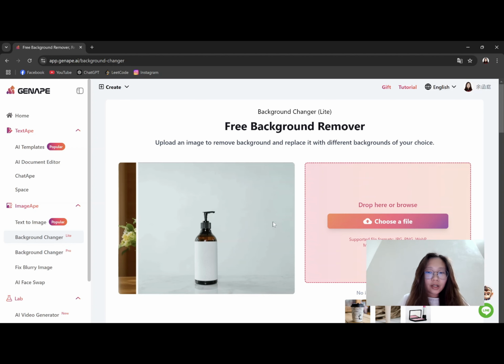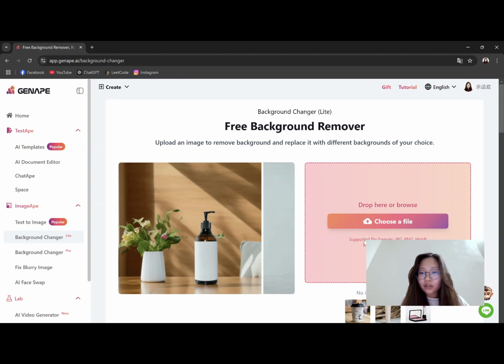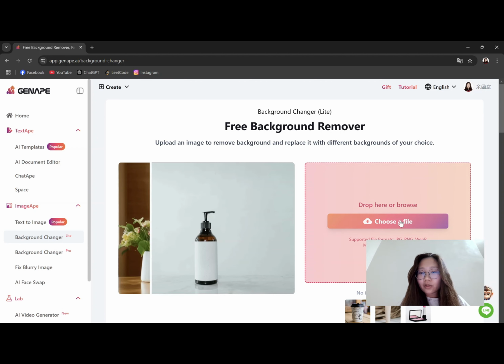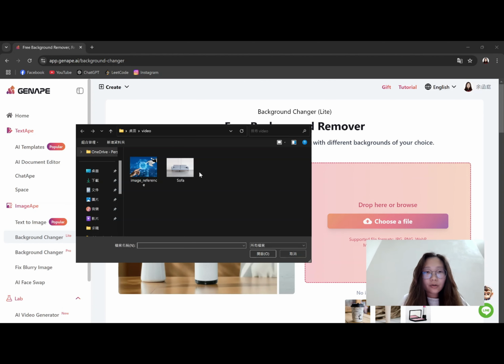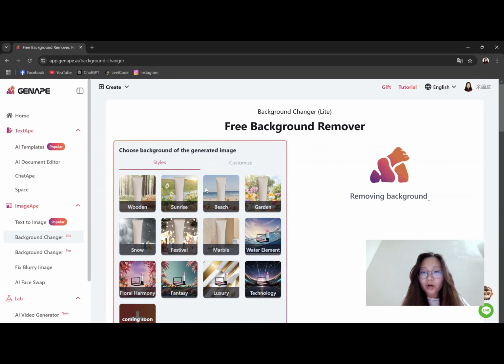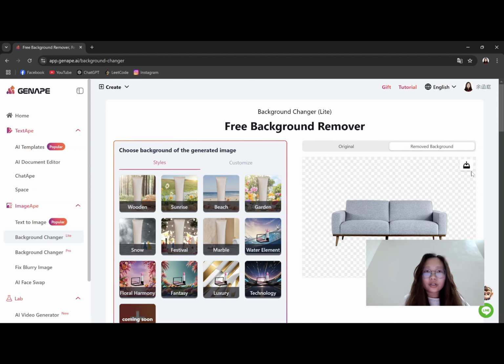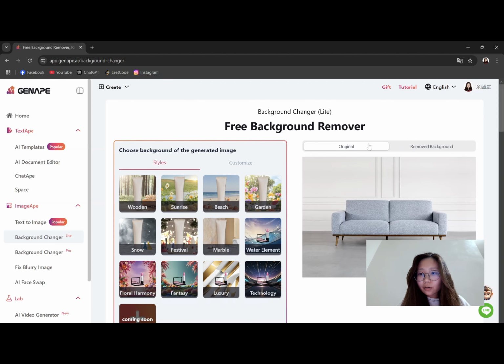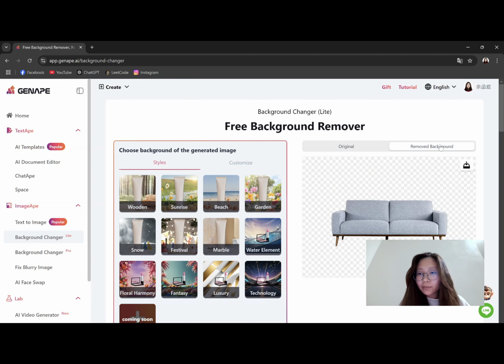The Lite version here, just for an example, we would like to upload a sofa, which is based on one of our users' cases where he successfully showcased furniture in different stylish living rooms. So here you can see it's the original sofa we uploaded, and it's the sofa without the background.